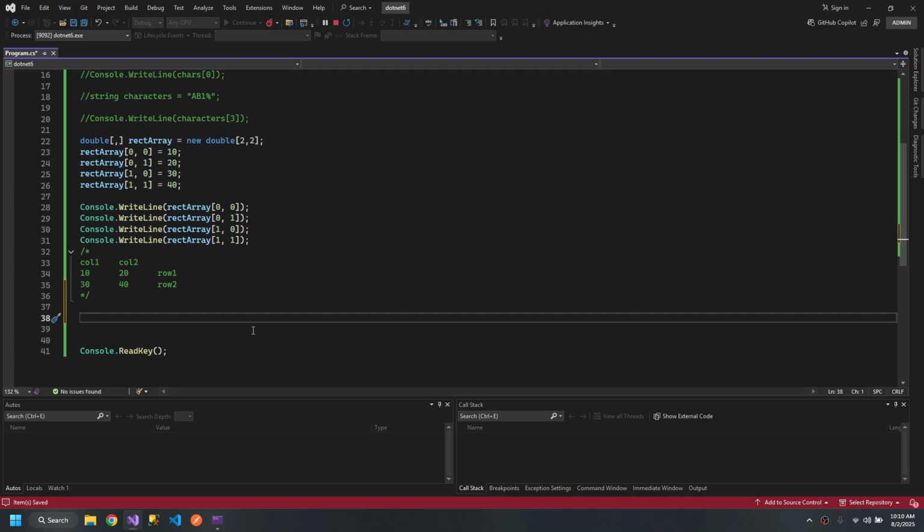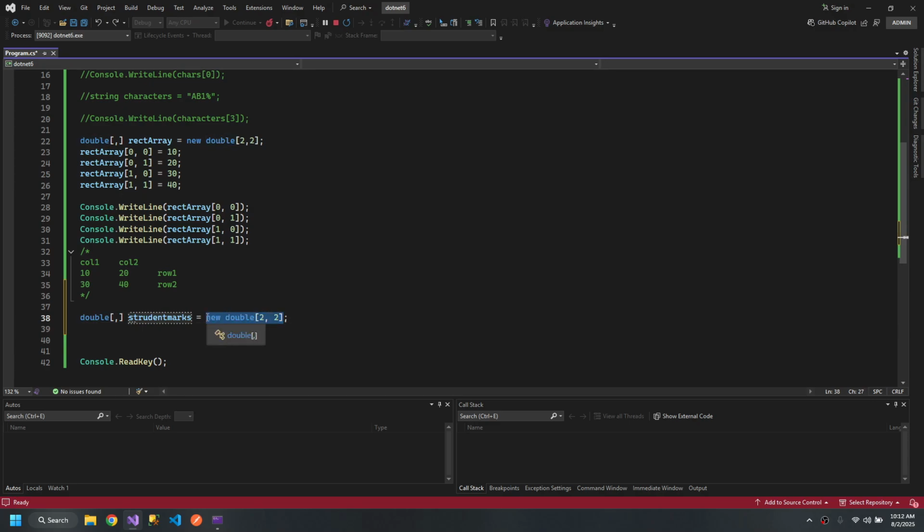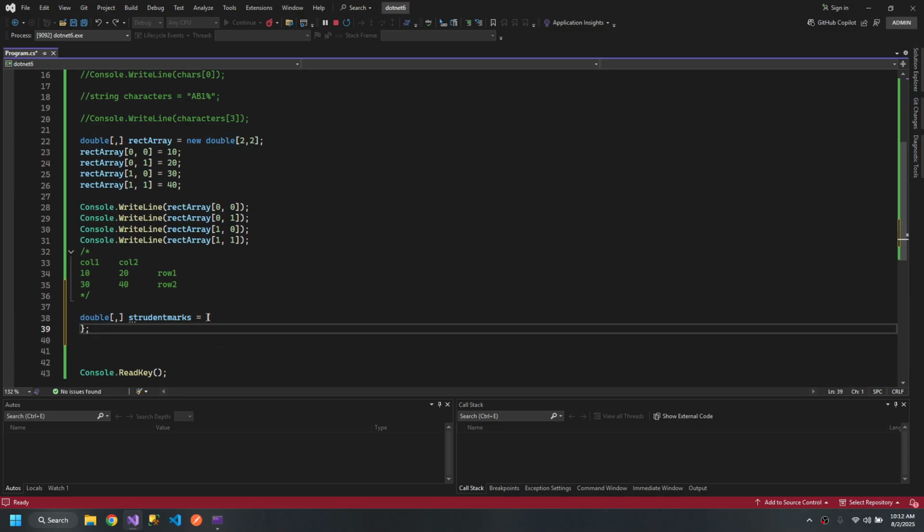So what we can do is we can store, let's say, student marks. So we can do it like this: 60, 95, 80.